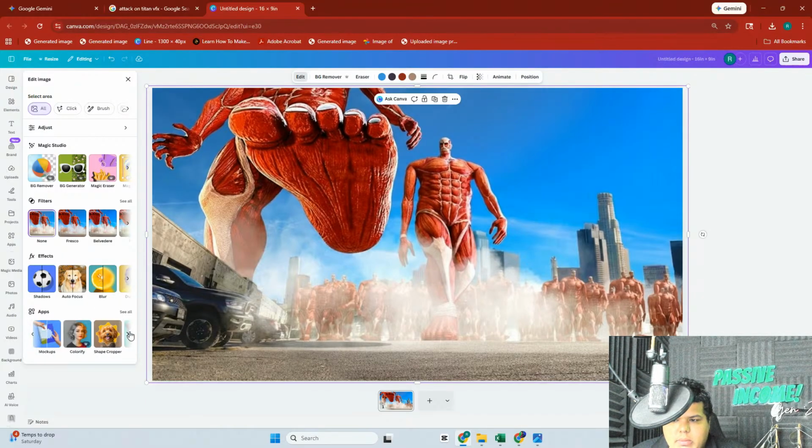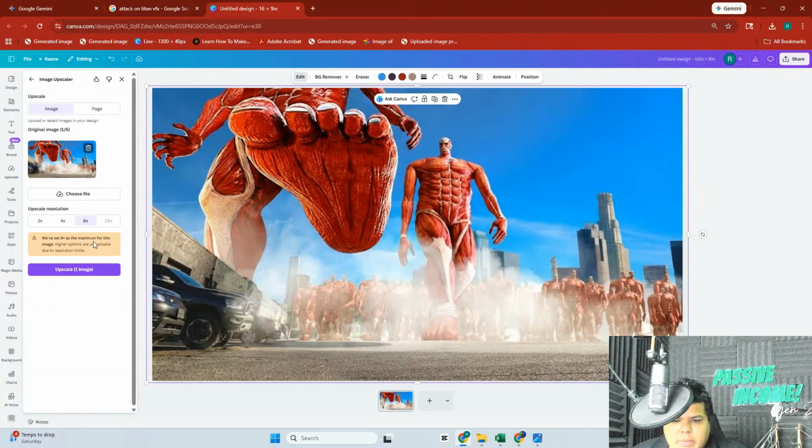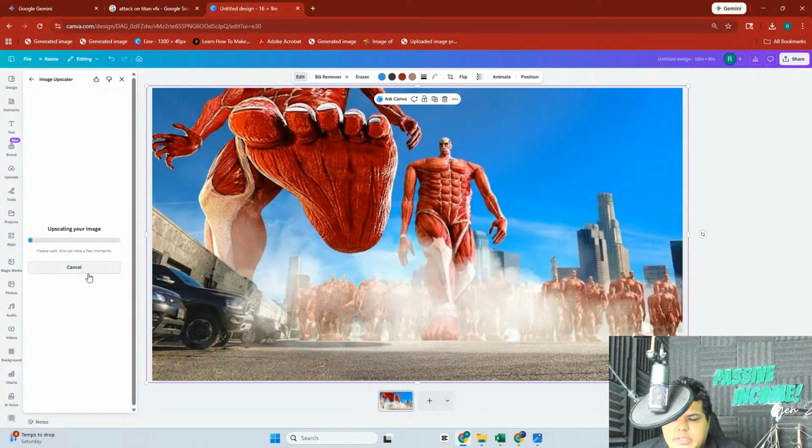One major thing I focus on is the upscaling of an image. So I'm going to use the image upscaler, and it seems that I have to upscale this like 8 times to reach the most optimal quality. Once I've done so, now it's going to be easy, okay? Because then I will take my upscaled image and I will animate it.